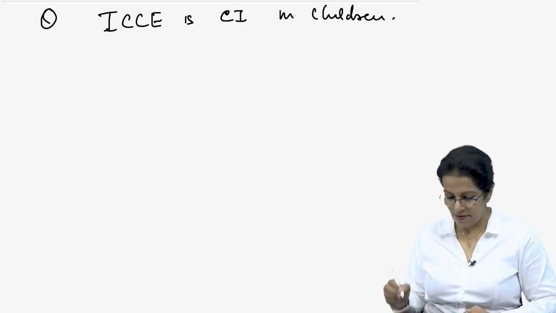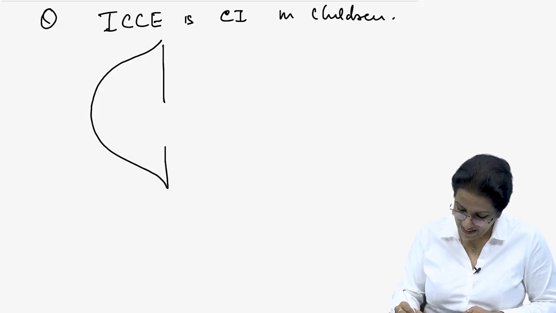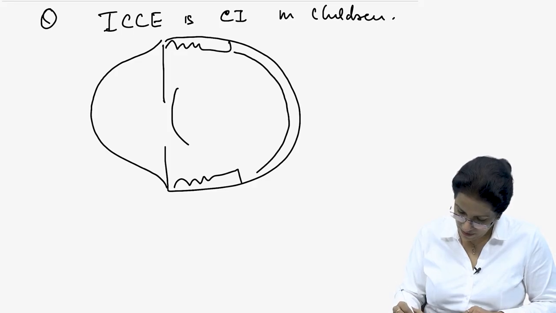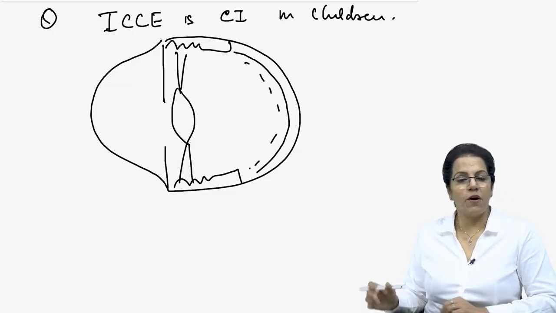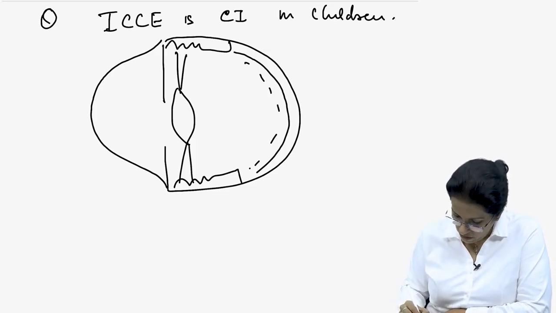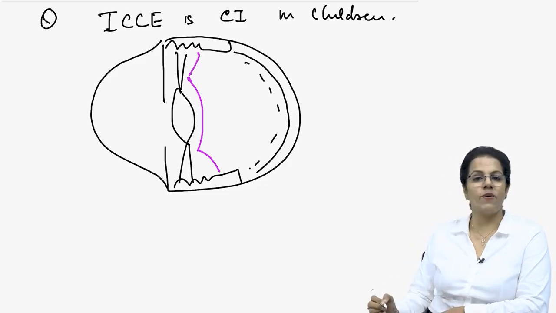So let's understand. We'll make a diagram again. We'll understand in my style. So if this is your eye and here you are, very quick one. This is the lens, suspensory ligaments and this is this. Right. Now what we have to understand here is that in childhood, I taught you what is the anterior hyaloid membrane. It is a condensed part of the vitreous, right? So this is the condensed part of the vitreous. This is called the hyaloid membrane.